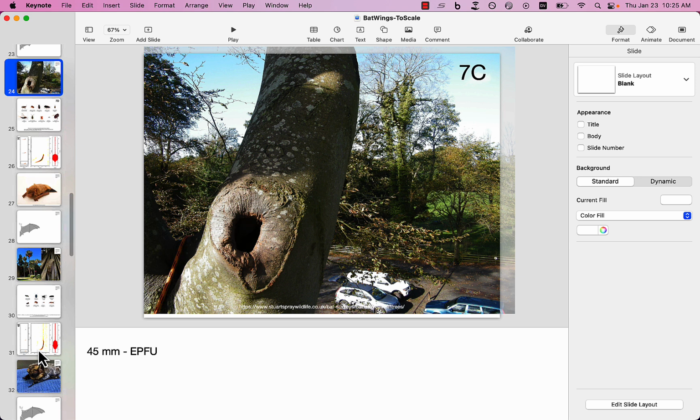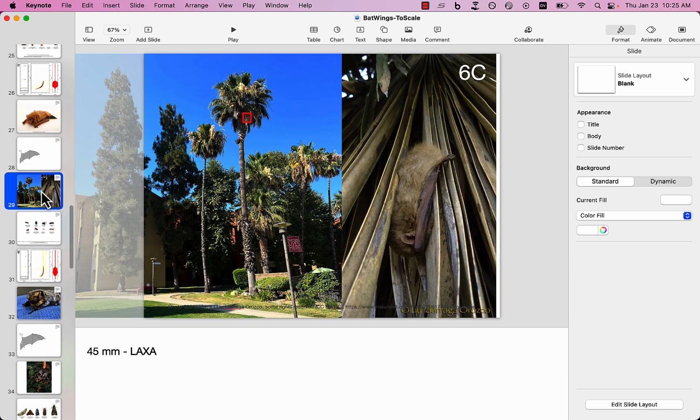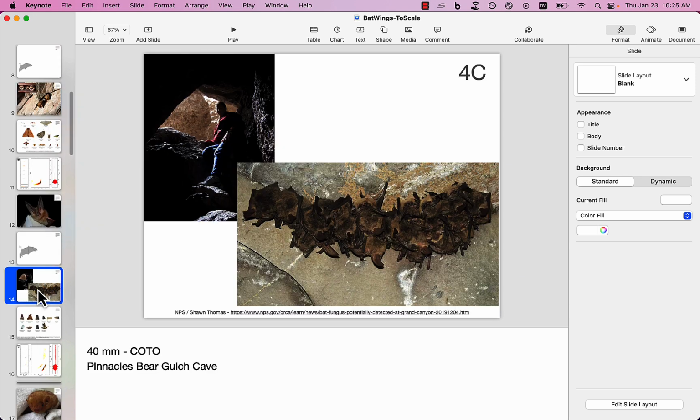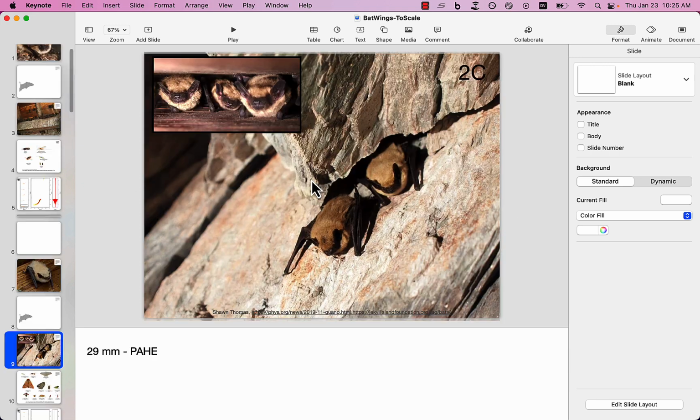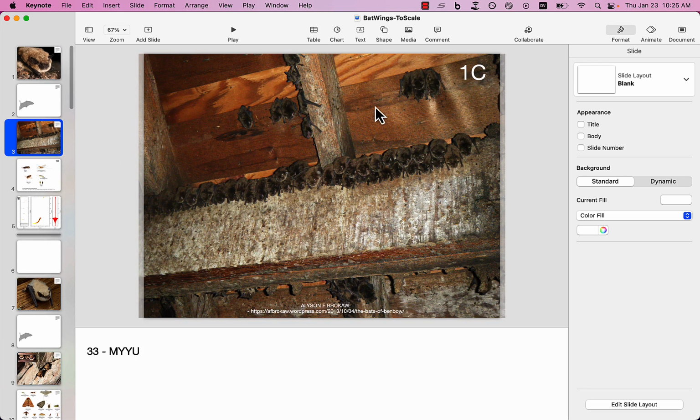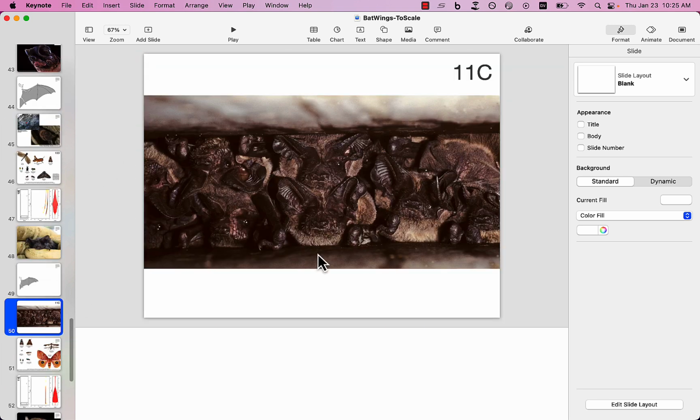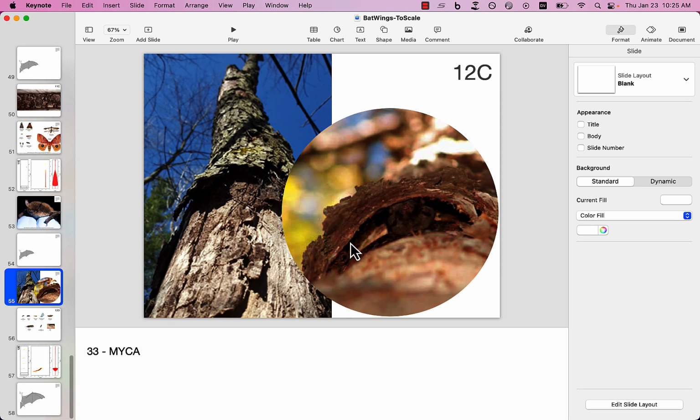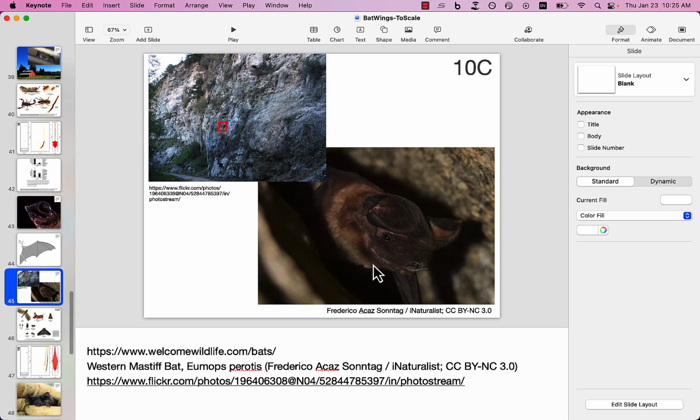So here is another bat's roost, another tree. Oh, look at this one. This one's also in a tree, a palm tree. Let's try a different spot. This one here, you can see, is in a cave. This bat lives in a little crevice in between 2 rocks. Here's some bats that live in an old barn. Ooh, these bats also live in a crevice. Here's a bat that lives in a different type of crevice. This one's underneath some tree bark. Ooh, here's another one that's crawling out of a crevice right here on the side of a hillside.